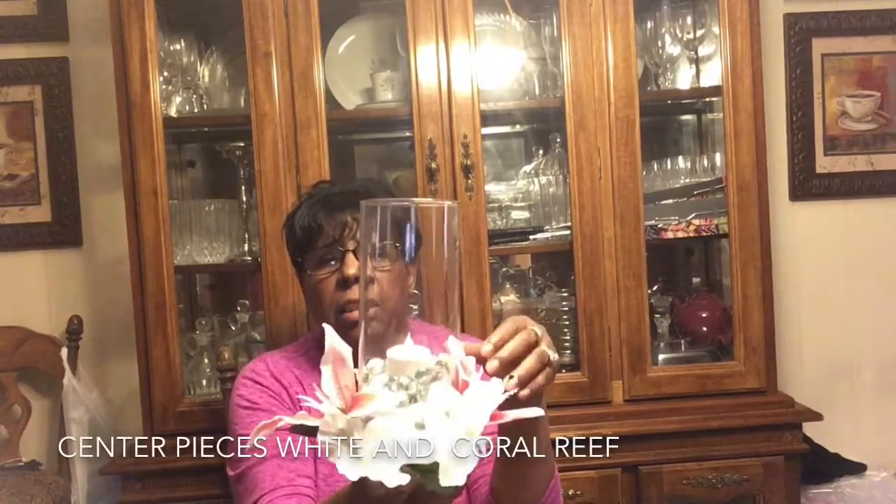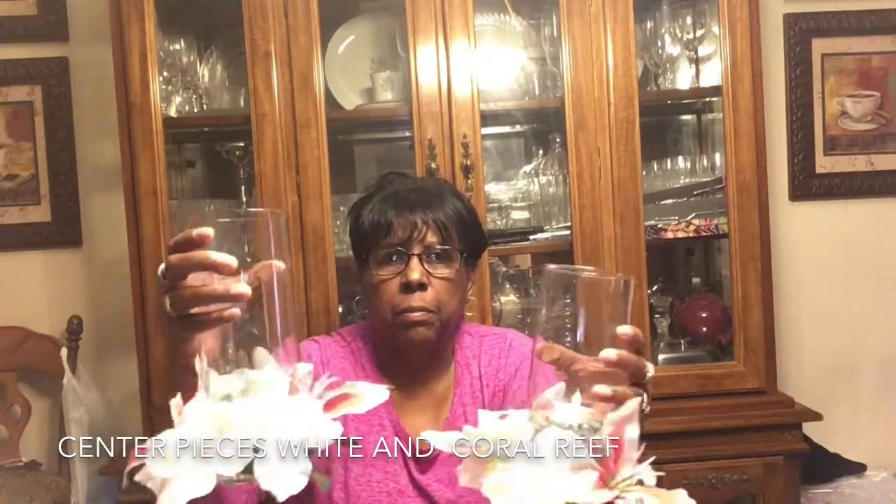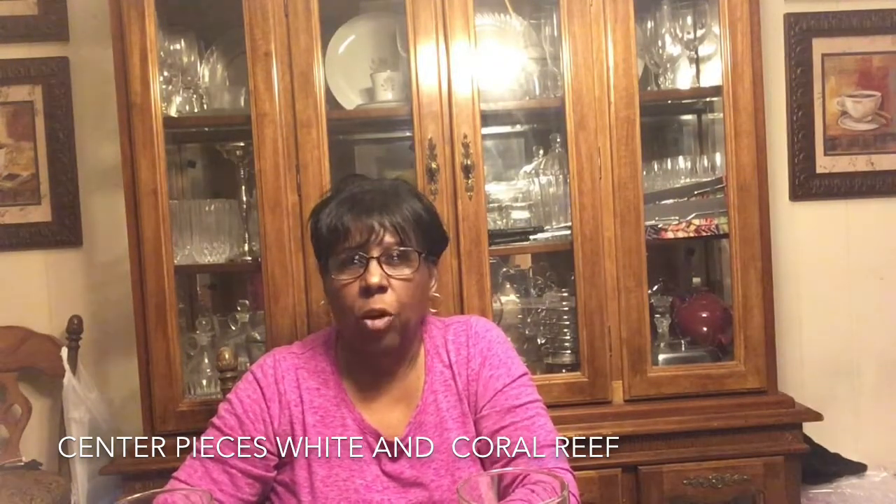I need 11 centerpieces for the round tables. I'm going to have round tables and oblong tables, and for the centerpieces I'm going to use flowers. I've made this centerpiece to go on the table — I need 11, and I'm finished with them. I'm moving right along with the things I have to do. After I get everything made I have to box it up and make another trip to the storeroom. I'm happy to be getting this far along in my endeavor. The more I work, the more excited I get, and my husband said I'm just wearing myself out — but I love it.